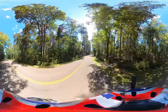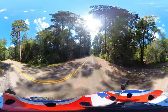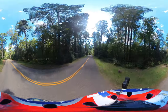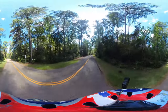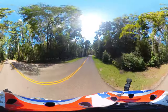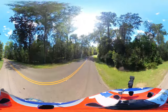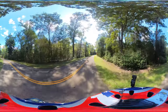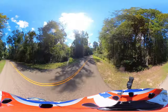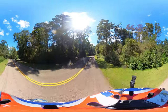Lots of rainfall in this part of Texas. There's actually more annual rainfall here than the Pacific Northwest. So therefore we have a lot of swamp type terrain. Lots of mosquitoes, alligators, all that stuff you really want to experience when you're camping, especially the alligators. Dark skies at night. There's hardly any light pollution.